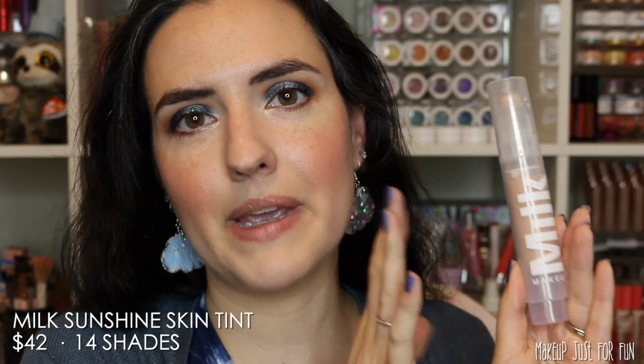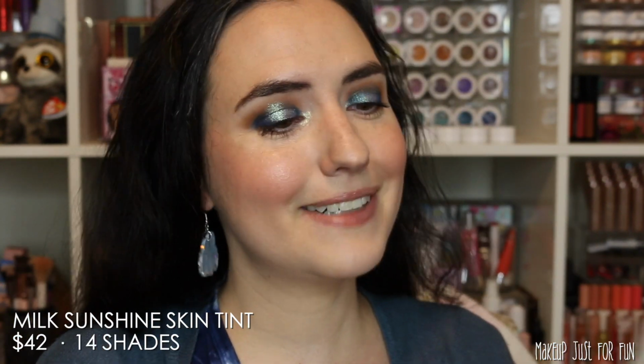What I really like about the Sunshine Skin Tint, what's really special about this one, is that it does have a broad spectrum SPF 30, and none of the other products that I'm mentioning today have any sort of sun protection. I still recommend wearing a sunscreen, even if your face product has SPF, but I do like that I'm getting a little extra coverage here, so that's what really makes this product stand out among the rest for me. But this just gives me such a nice glowy dewy finish as well, which, as you've probably gathered by now, is exactly what I'm looking for.